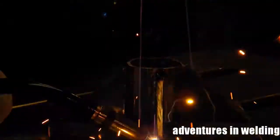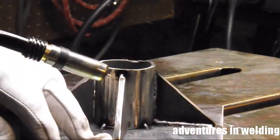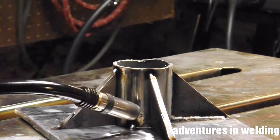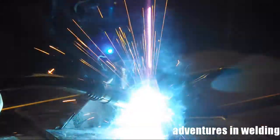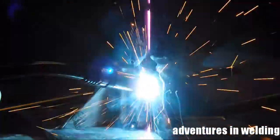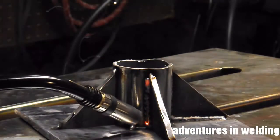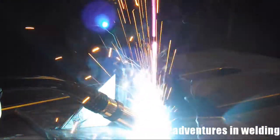We're not going to do the other side of this right now. We're just going to rotate this thing 90 degrees and do the next one. That way we will allow the first one to cool a little bit, and we won't get that metal too hot. Again with the side-to-side oscillation, and down here. Yes, I know I didn't clip the tip, but as long as it's still red, you can do that.